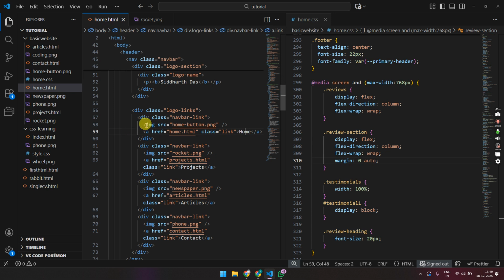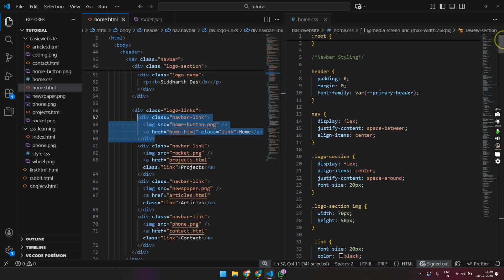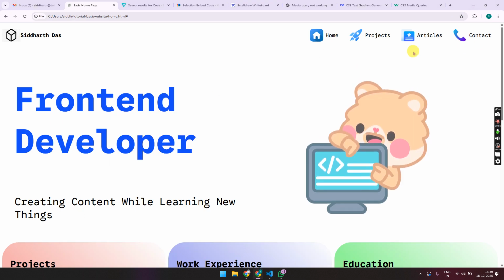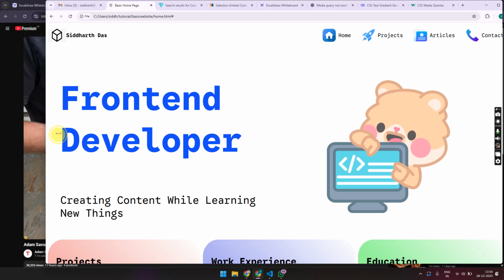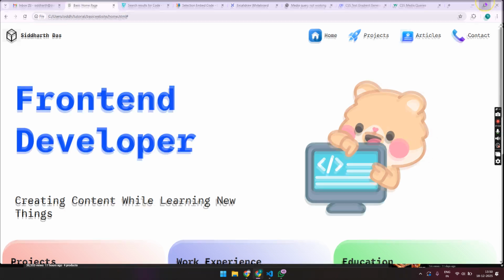And next thing is I wrapped the image and the link into divs because I wanted them to be one single unit. And next thing that I did was made sure that they were in flex, so basically they were more responsive to screen size changes. So let's say I change the screen size, right? They should maintain the layout as it is without breaking, right?